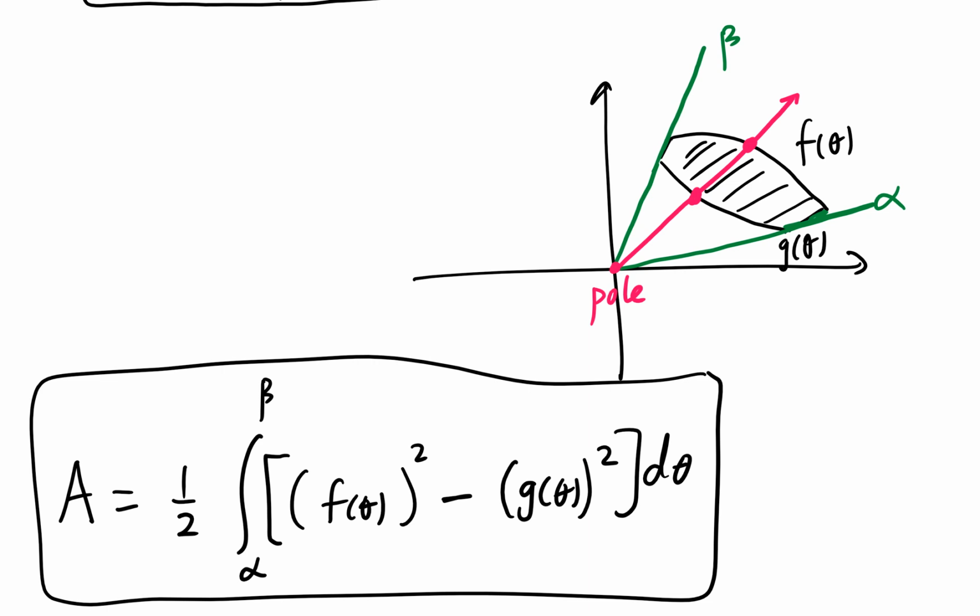So why is that the case? Because when we do it that way, the first part is going to give us the area of the whole yellow region. And then minus the g will give me the area of the blue one. So if you take the yellow minus the blue, it gives me the black shading.